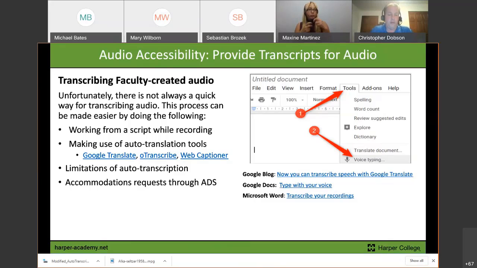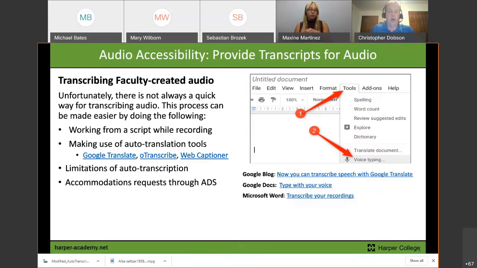The only problem is that there are limitations to these auto transcription tools. They're not time encoded, so you would probably have to go in and format that text so that it matches up better with the content you're covering. It also will not automatically capture noise or sound effects, so you would want to add some audio description of other things that are happening in the background.